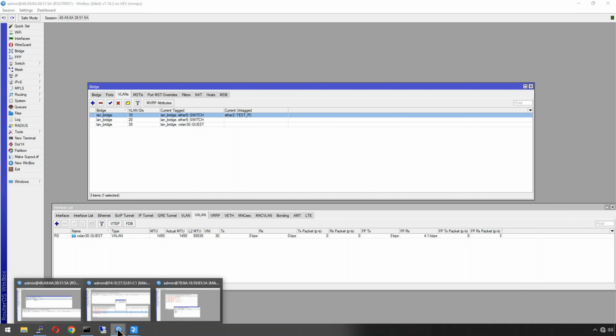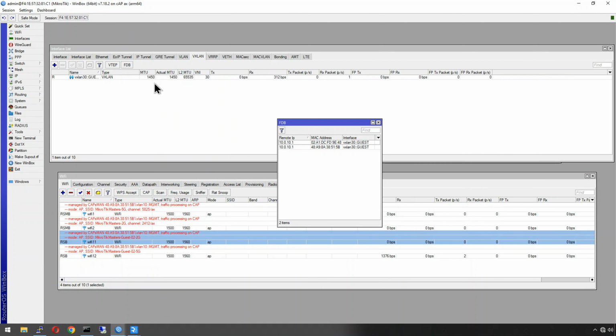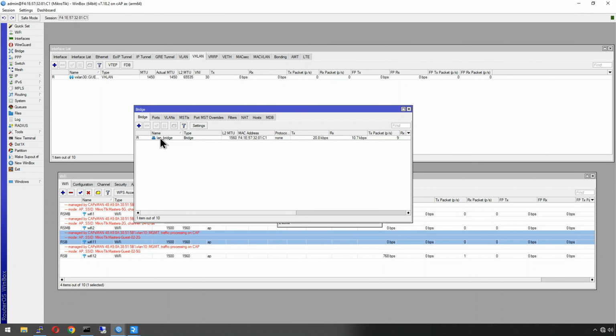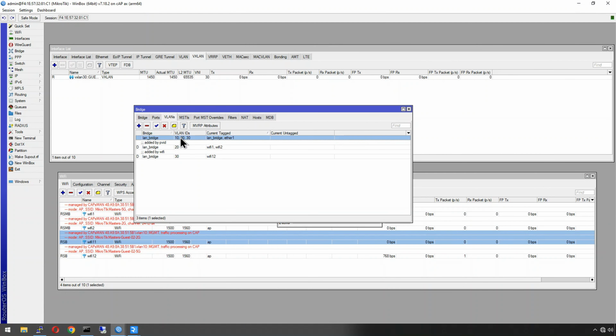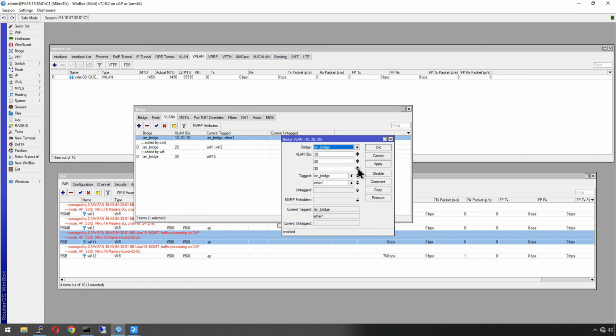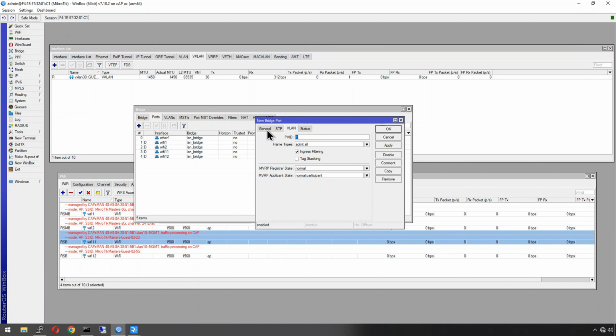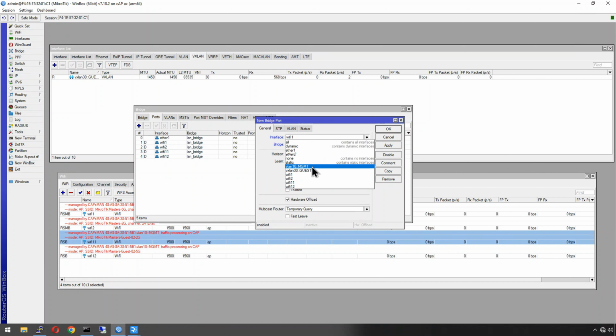So now what we need to do is go onto our access point again and do pretty much the same. We go into our bridge. As you can see, I've got these, as I mentioned before, dynamically added because of the SSID. We can now take off 30. We don't want that tagged on the uplink port anymore. But now we can add our VXLAN.